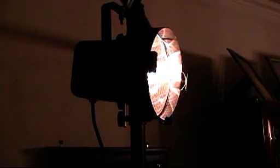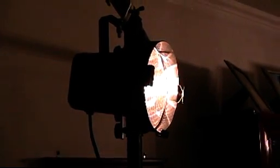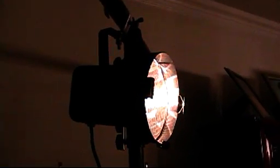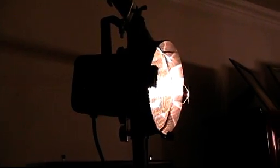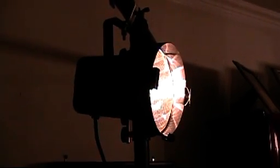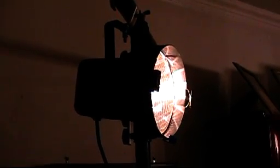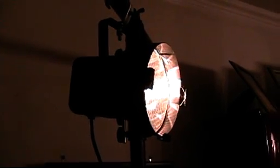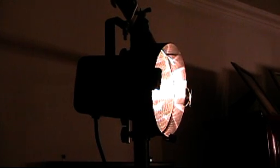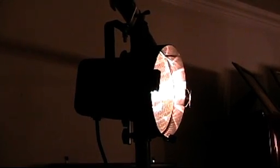So that dimmer unit is plugged into the wall, and it distributes, well, hopefully some really honking big power source, because 20 amps minimum is what's needed to carry any lights hardly at all. Lights draw an awful lot of power, and so this is a very small power can that's plugged into that one channel that I just showed you. And this is what it looks like. It's got a 500-watt sealed beam light in it.